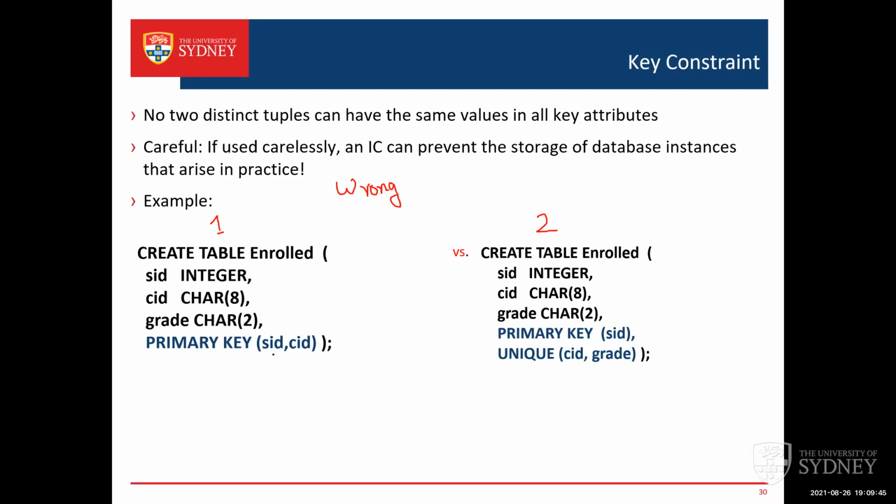This one has a primary key which is composite. This one has only one primary key. This is a candidate key, right? Someone is saying the unique condition is the issue. No, the unique condition is not the issue. This is correct. This is perfectly fine. The issue is with declaring this primary key.